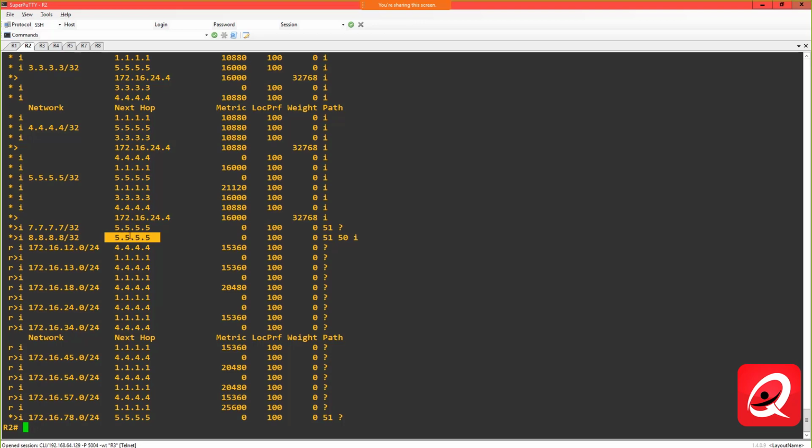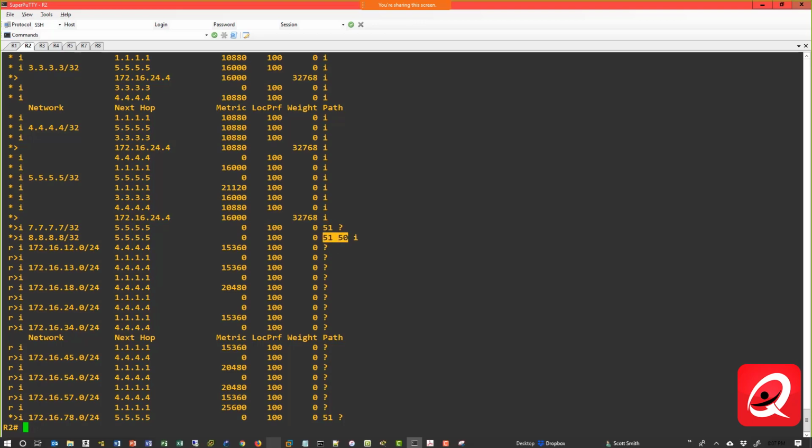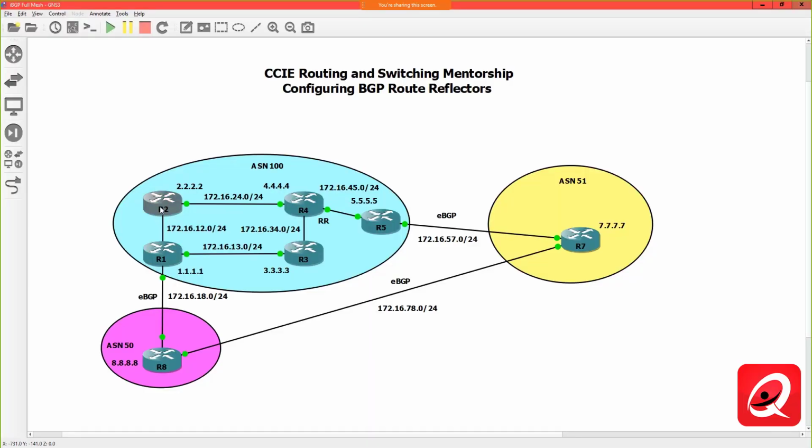And that's a little surprising to me, because it makes sense to go to router 5 for the 7.7.7.7 prefix. It doesn't make sense to go to router 5 for the 8.8.8.8 prefix, because one of the major attributes that we use to choose which path we're going to take is the AS path attribute, or the AS length, which this has a length of 1, this has a length of 2. If I look at the topology, router 2 should really be egressing from router 1 to reach this 8.8.8.8 prefix.